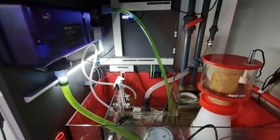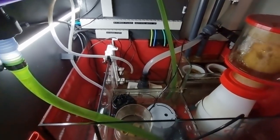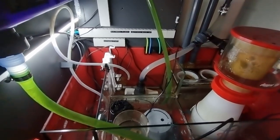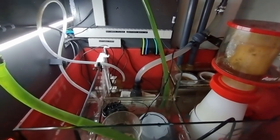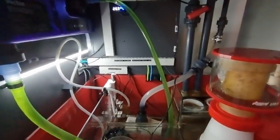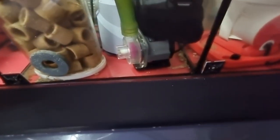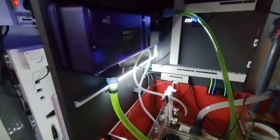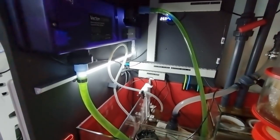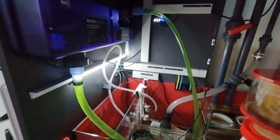So what have I changed? I've changed my pump — I've got a Reef Octopus pump now. I used to use a cheap JCOD one. I like the Reef Octopus pumps off the back of this skimmer I've had for a few years — it's really good, so in for a penny in for a pound. I also changed my UV. The UV used to be in-line, running off a manifold; now it's running off a little Aquamedic DC pump and the controller's there, but it's standalone. You're going to hear that a lot.